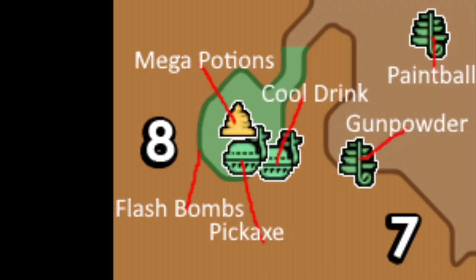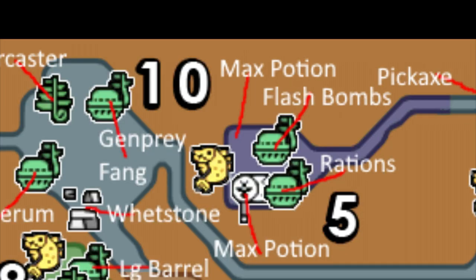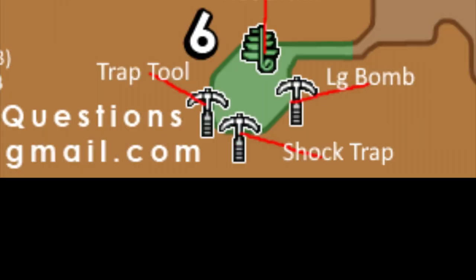Mega potions and pickaxes in Area 8, with more mega potions in Area 9. A max potion in Area 5. Psycho Serum and potions in Area 2. More potions and a demon drug in Area 3. And shock traps in Area 6.